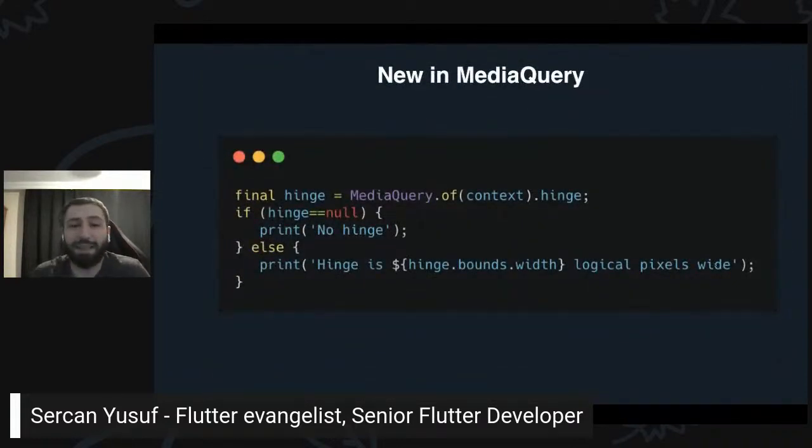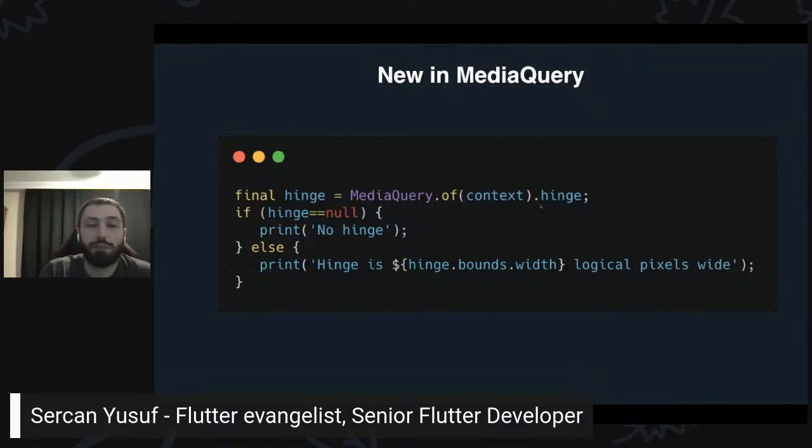So the thing is, when we get the update about the dual screen, there are some new updates on media query too, because there is no longer only one screen that we manage, or that we can tell the media query to give me the size of the height, give me the size of the width. It can already give you the height or width of all the connected screens, but it can happen with the hinge ones.